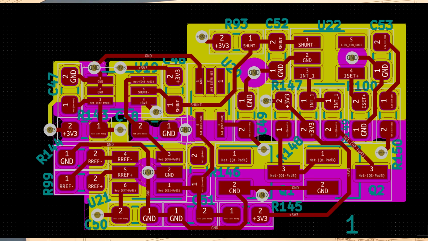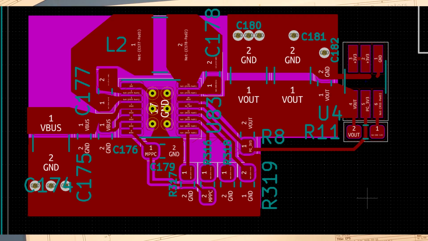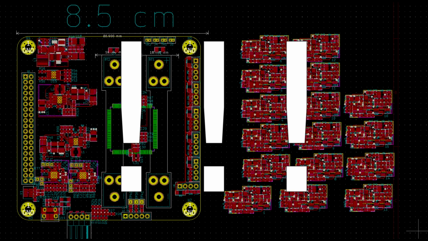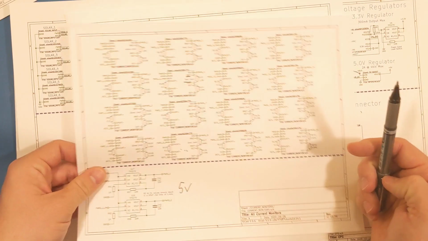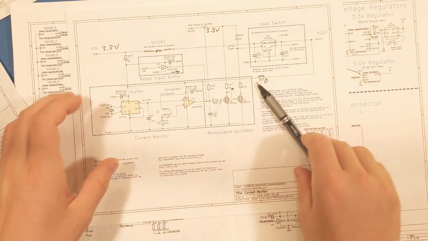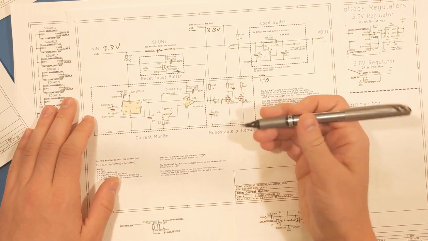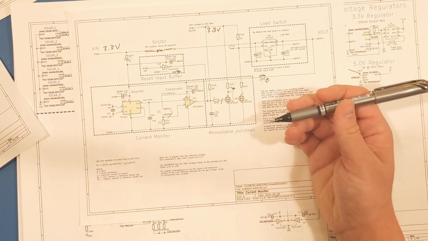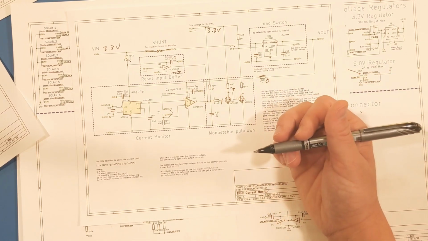I realized pretty early on that of course I'm going to need a 4-layer board in order to do this, which is fine. I was originally hoping, and maybe this was totally foolish, to have everything fit on that size board with 2 layers. But going over all of these components, and because I have 16 power rails, there are a lot of resistors and a lot of capacitors. My decision to make all these parts easy to solder means that they're bigger, and that just means they take up more space. But because I want to assemble this at home, that's what I decided to go with, and well, I think everything will fit.